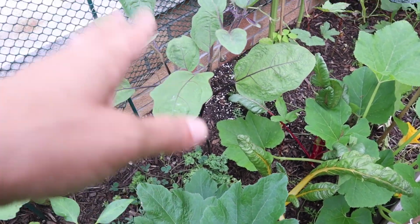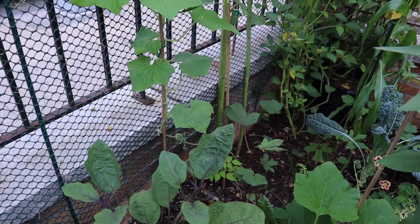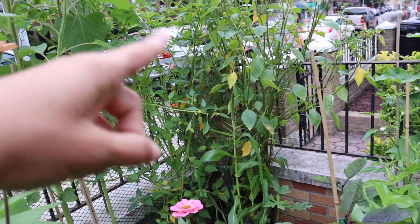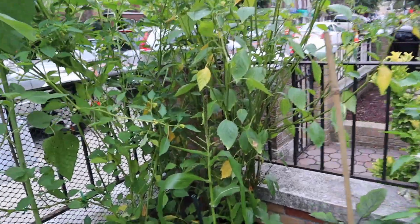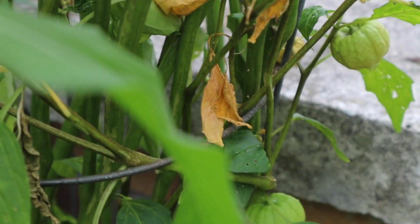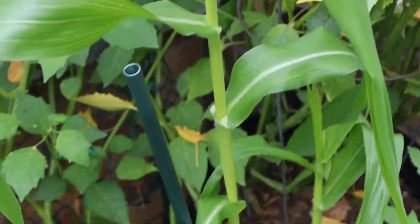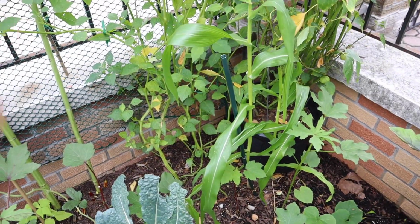And eggplant doing good. Cucumber climbing over here. That one's getting really big. I moved the big tomatillo pot to this side so you can see if there's some more pollination and get some tomatillos. And look at that. There are some baby tomatillos finally setting in there. Looks really dry, but it's gonna rain today, so I'm trying my hardest not to water.